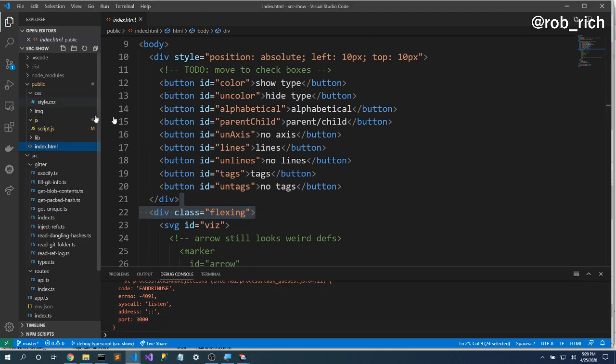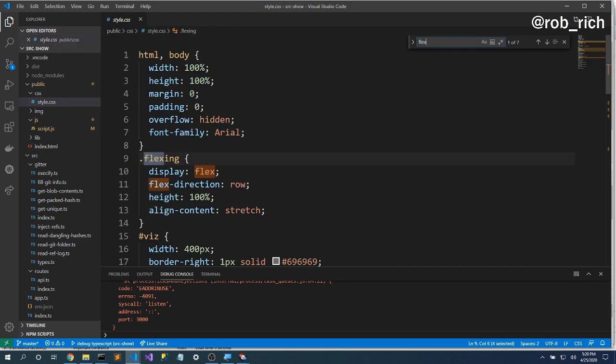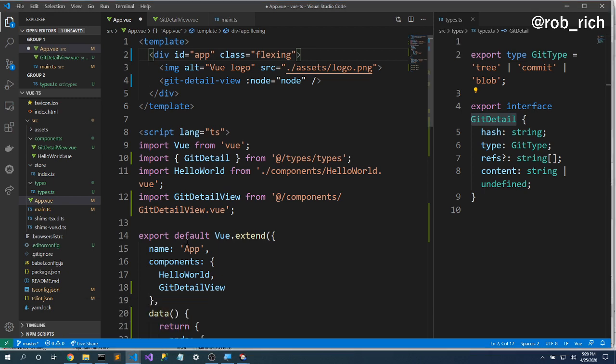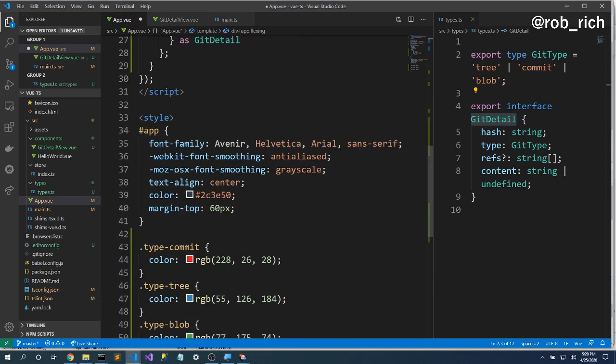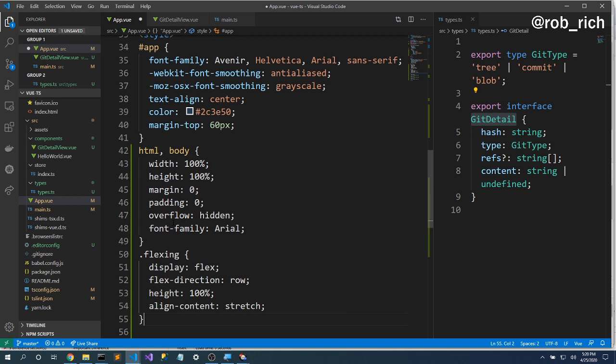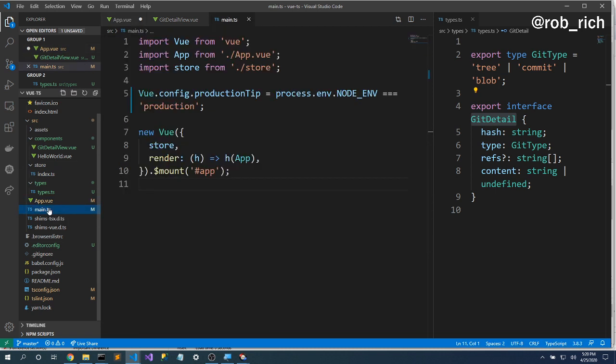CSS. Flexing. Ooh, I need to go grab that too. Okay. Those probably need to be in the global style sheet, which I believe in this case we don't have one. And that may be a mistake.